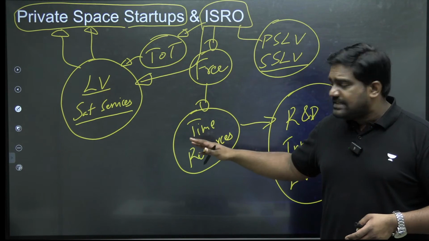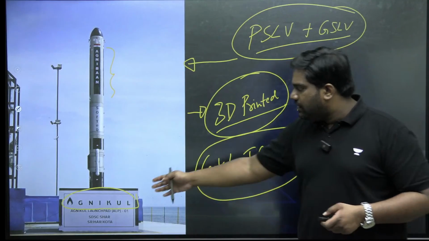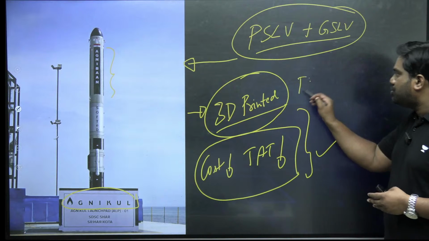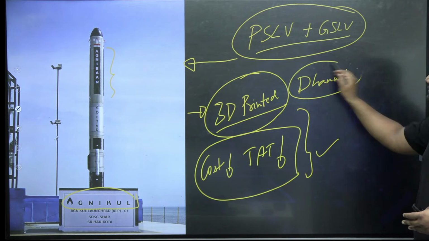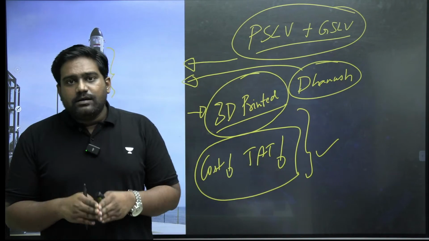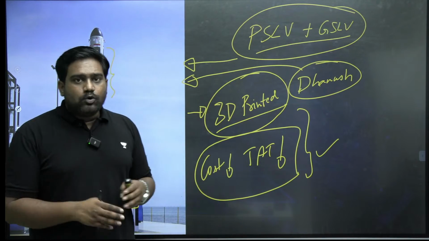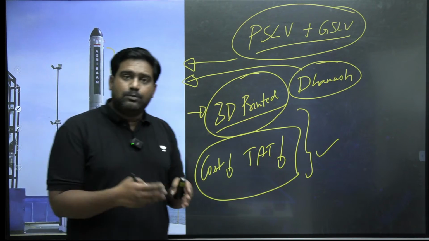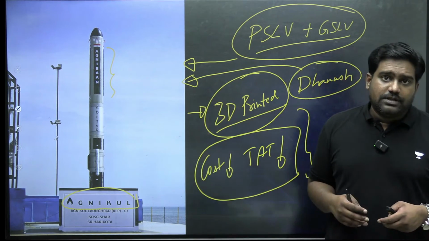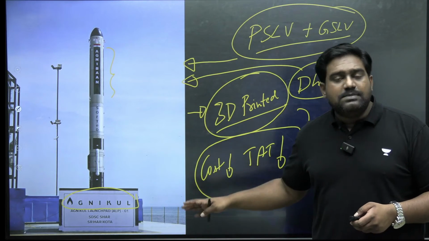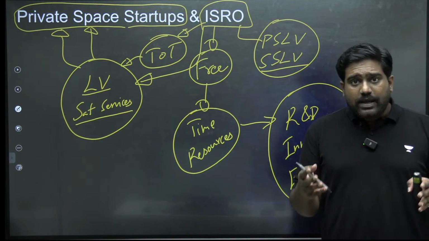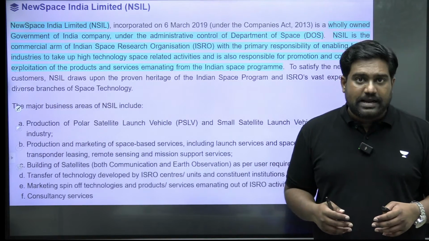Is that clear? So for example, in the launch that was carried out by Agnikul, right, a private spaceport at Sriharikota was used. A private spaceport called Dhanush has been established at Sriharikota with the help of ISRO. So apart from the existing spaceports owned by ISRO, at Sriharikota, a private spaceport has been set up called Dhanush with the help of ISRO itself, which will allow private space startups to use the private facilities to launch the future missions. So this was just a technology demonstrator mission, but in the coming years, there is a great opportunity present here.